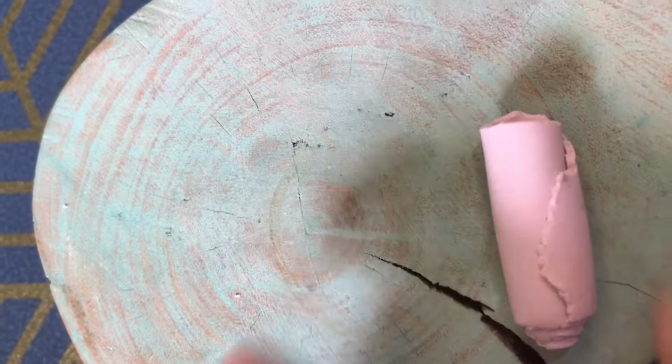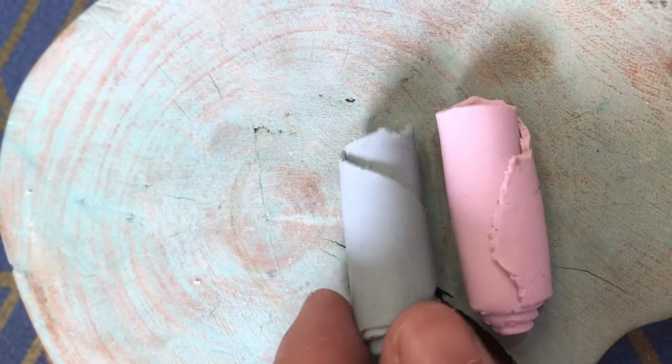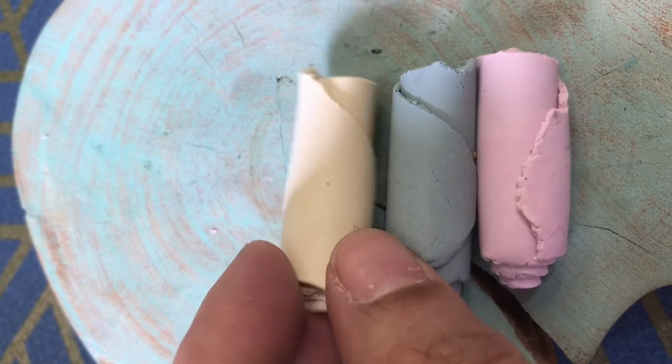And there we have it: Mauve Pink, Breakfast Room Green, Windham Cream, Cappuccino, and Glacé.